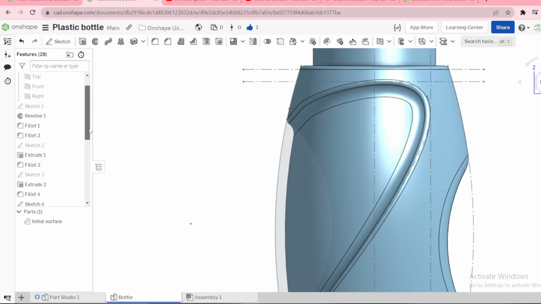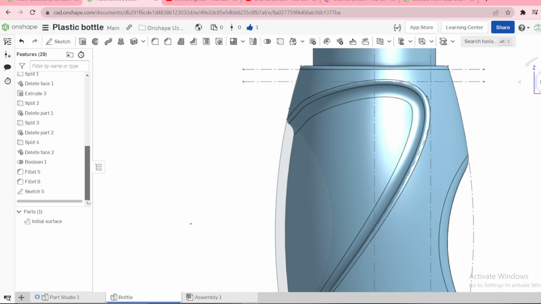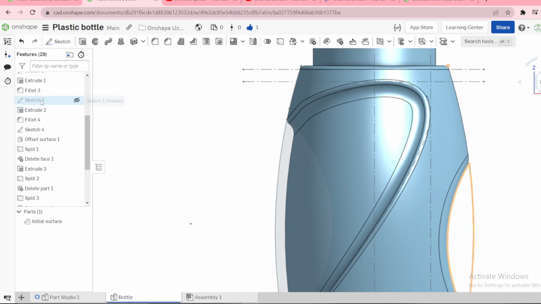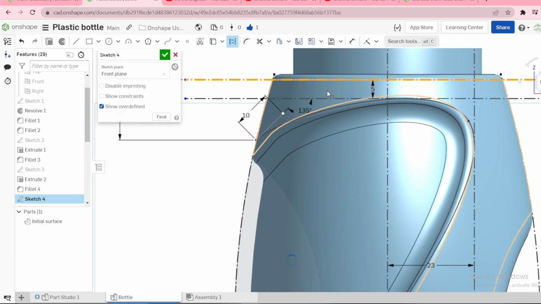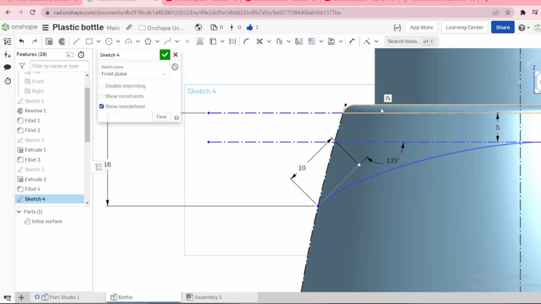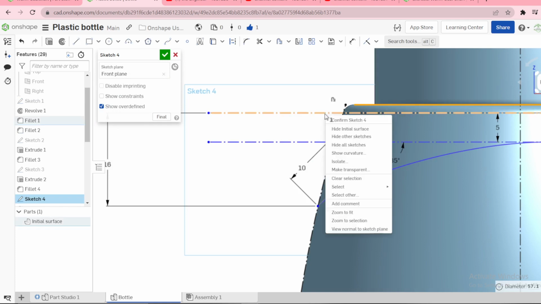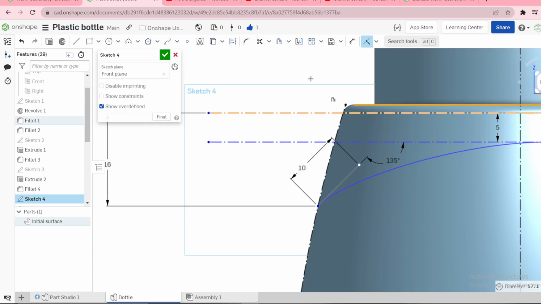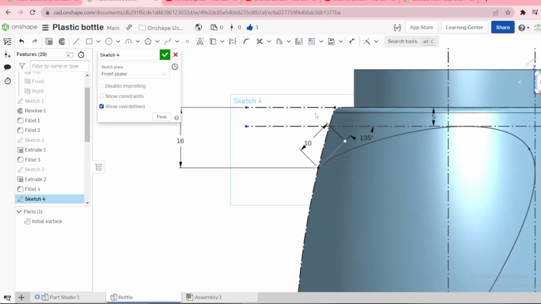I want to go back to the sketch 4. Yeah. I'll do some editing. I will not delete this relation. This coincident relation, and use this line instead. Yeah.